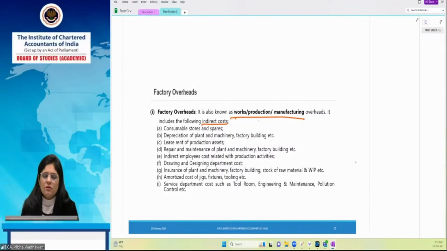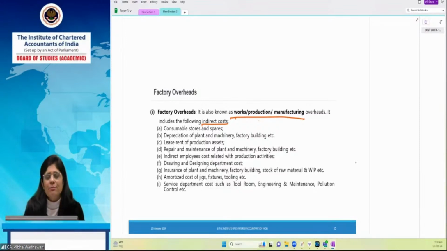Clear? So consumable stores and spares, depreciation of plant and machinery, factory building, lease rent of production assets. See, every item will be related to the manufacturing or shop floor only. Clear? No expense here should belong to selling or distribution, all right, or office. Everything should relate to factory or production area. Repair and maintenance of plant, machinery, factory building, indirect employees cost related with production activities.